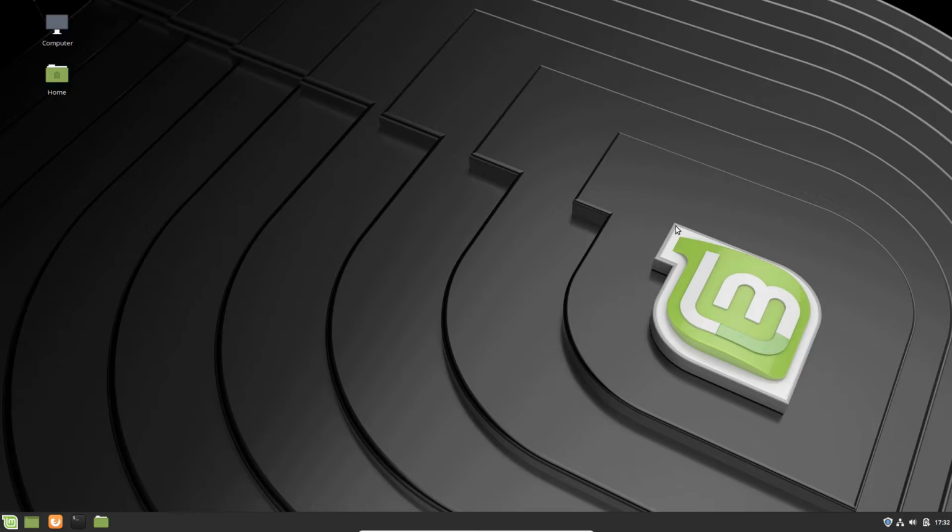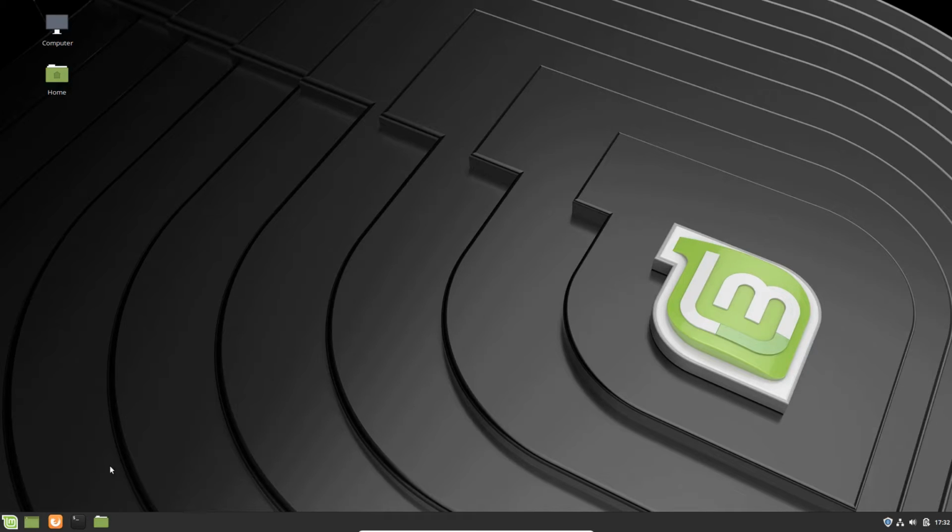There are more advanced distributions such as Arch Linux or Slackware, which might require deeper understanding of the underlying system functions. However, there is one common thing in all distributions, that you can have access to the terminal and make configurations to your operating system low level. This is something we will practice in this course. So let's get started. First thing we need is a terminal, where we can type commands.